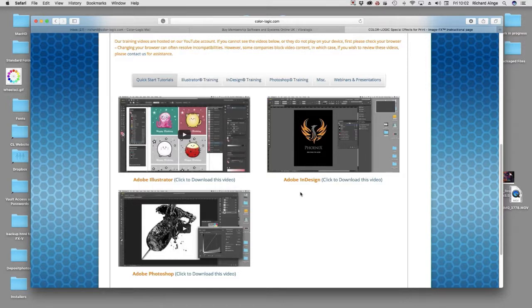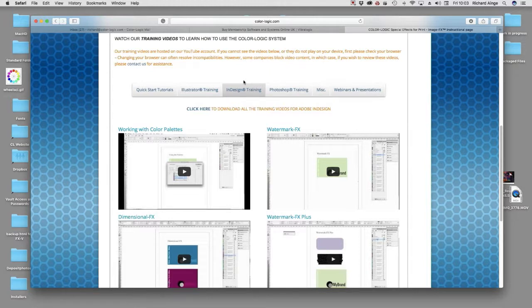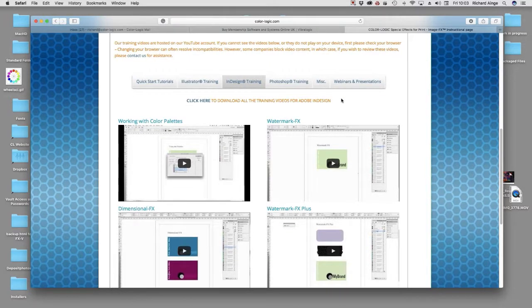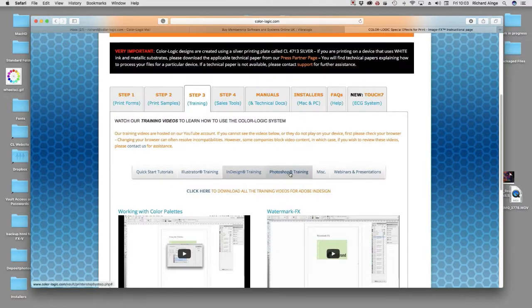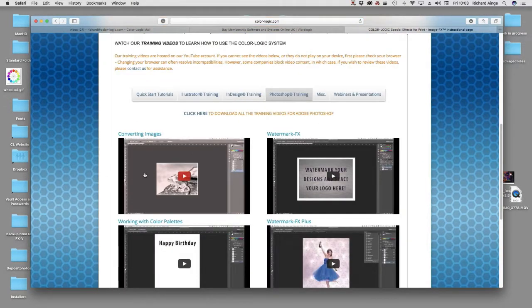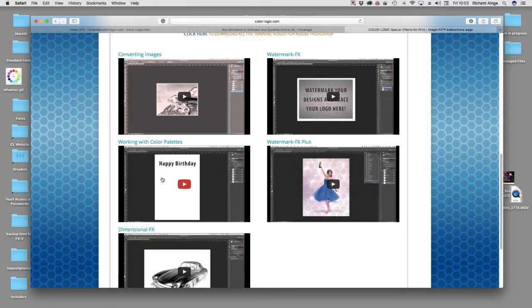So, you know, if you've not watched the videos, do watch them because it does tell you the very important steps on how to get the palettes and plugins. For Photoshop and Illustrator, again, same thing, do watch those. But then when you want to learn how to do the different techniques, for example, if you want to use watermark effects in InDesign, there's a video that shows you how to do it. If you want to work in Photoshop, we even have a video that tells you about converting images and adding a little bit of clipping around your images, softening the edges. There's tips and tricks that tell you about how to work with our palettes.